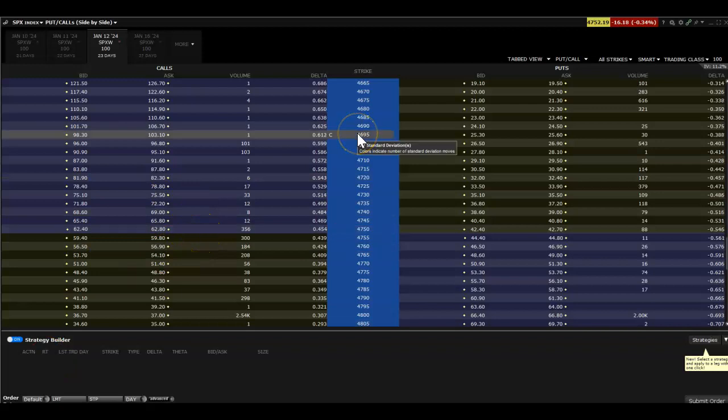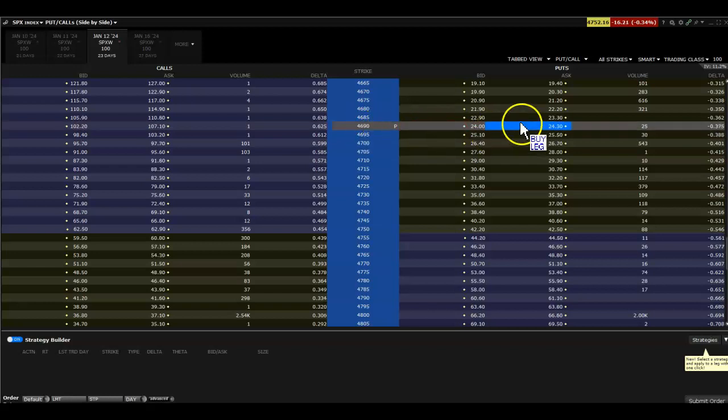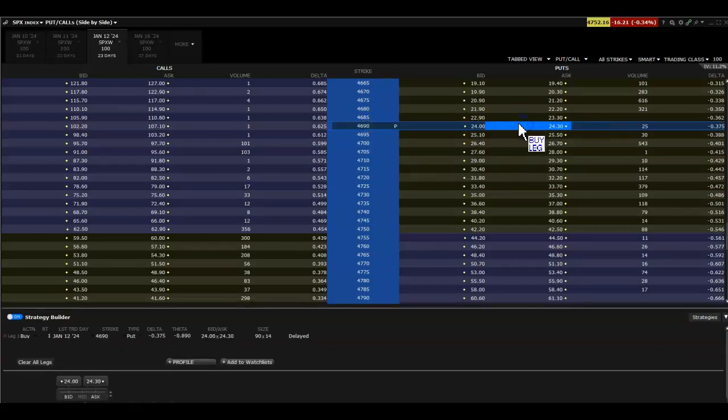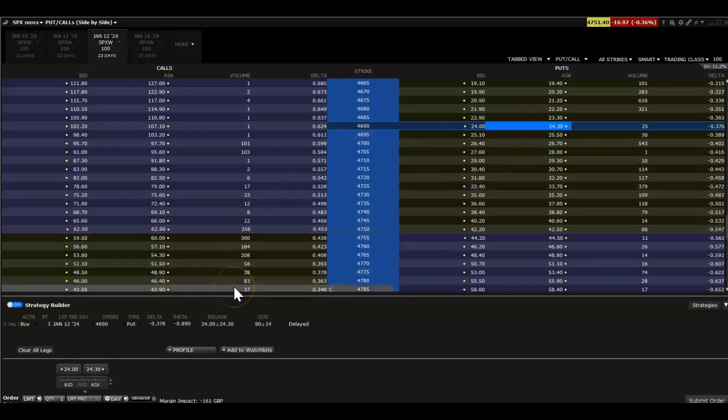You want to buy a 4690 put. So a 4690 strike price put, I want to buy it, so that's a long there. And I also want to sell short a 4740 put. In my case, I choose those prices, but you can do whatever you want. You could choose slightly different prices, or you could just follow my alerts.